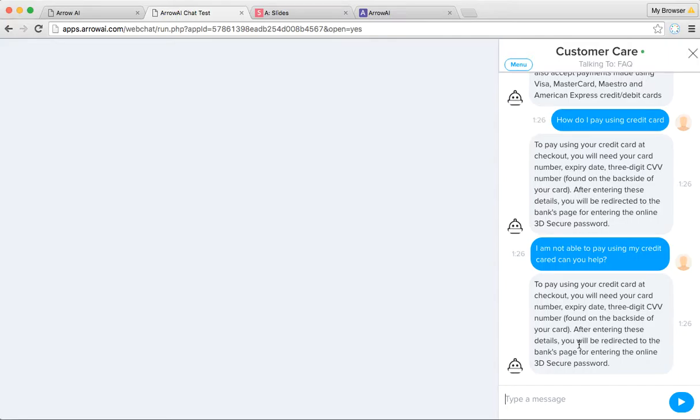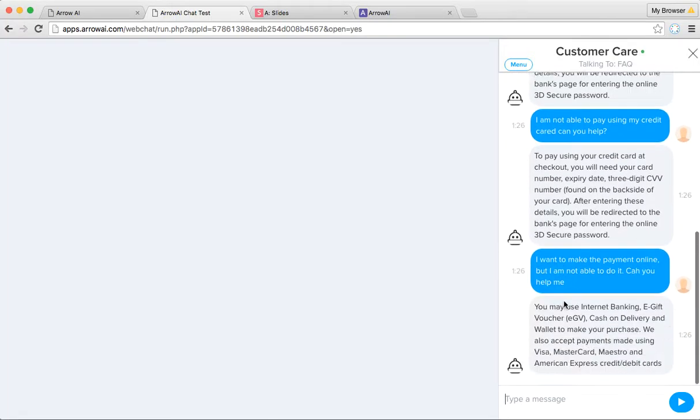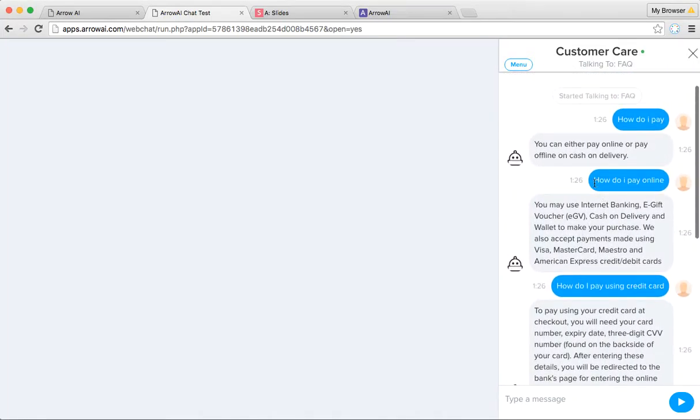Or let me say, I want to make the payment online, but I am not able to do it. Can you help me? So this has understood that this lies in this category, which is paying online.